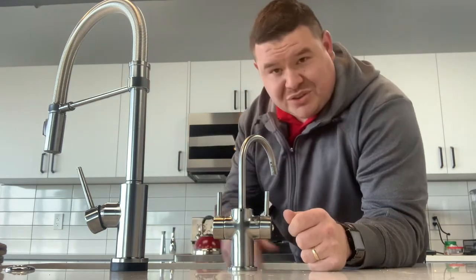Alright guys, a few more features for having an instant hot water tap, and I'll wrap this up for you. So one of the nice things — if you've got young kids at home — it's really good for sterilizing bottles, because it comes out just near boiling, so that makes that a lot easier. And the second thing is cooking — so if you've got to boil some pasta or whatnot, you can fill your pot up with this near-boiling water, and then when you put it on the stove to boil, she boils real quick. It's just nice and super handy for that.